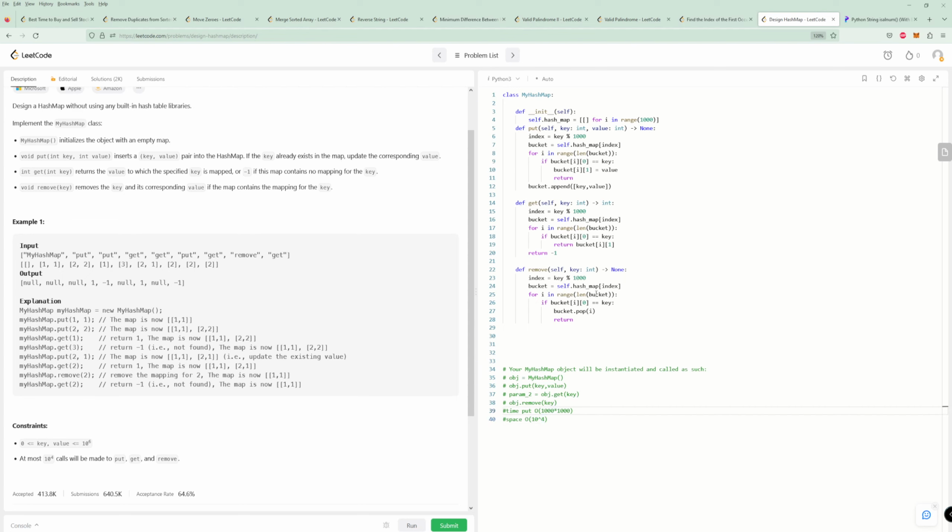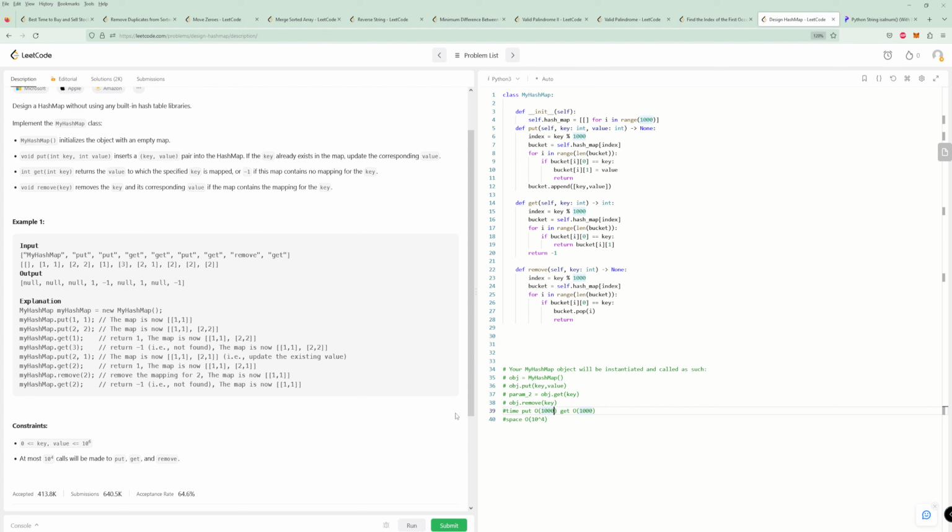Get, worst case scenario, we have a bucket of 1,000 items. So get would be big O of 1,000, because we have to check through 1,000. And put actually, sorry, put would technically be the worst case 1,000 as well, because we're only putting in one item.